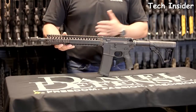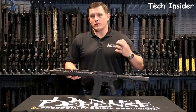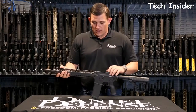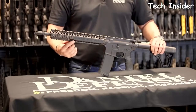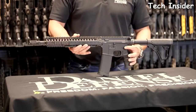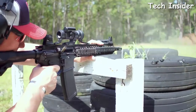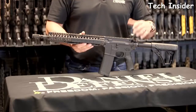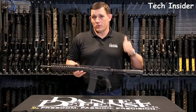You can also get the entire rifle in Mil-Spec Plus. The RIS-2 is reliable and durable because it's very robustly built — it's a larger rail system than the rest of the lineup and has a much more robust bolt-up system in the back of the rifle. The rifle ships with Daniel Defense rail panels, which make for a very comfortable feel on those Picatinny rail sections. Much like other rifles in the lineup, it ships with an ambidextrous selector lever, a Mil-Spec trigger, and the new Daniel Defense grip and ambidextrous charging handle. If you give this weapon a chance, you will not be disappointed in the reliability and durability.